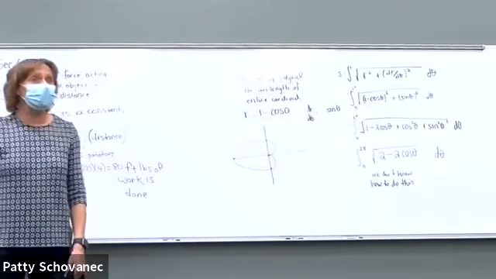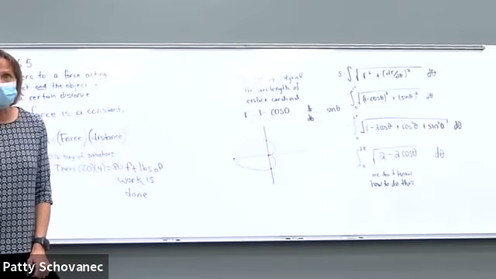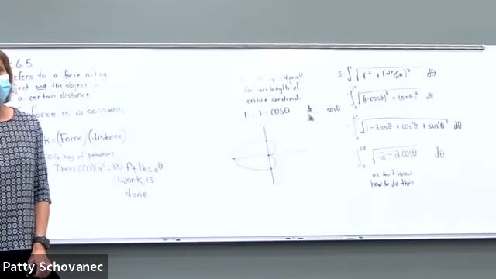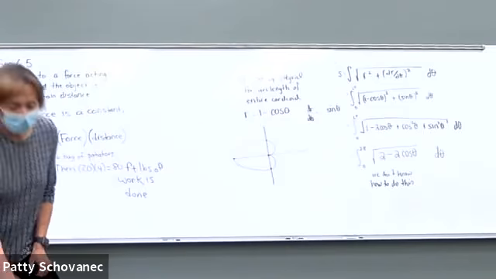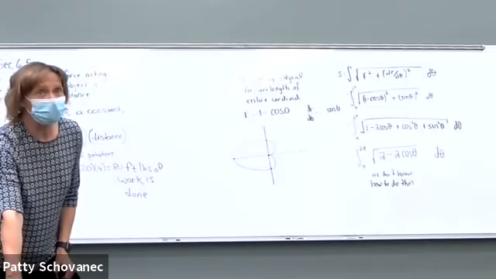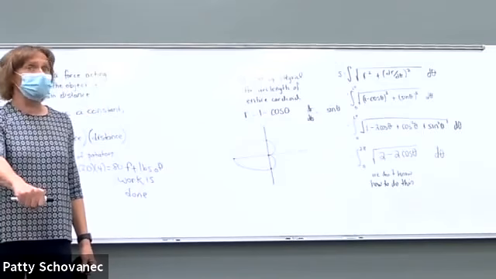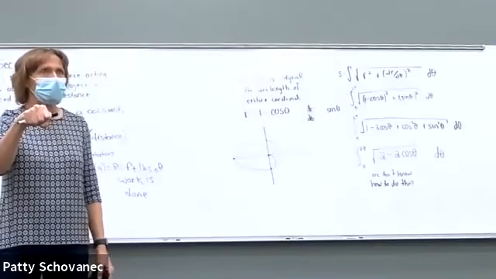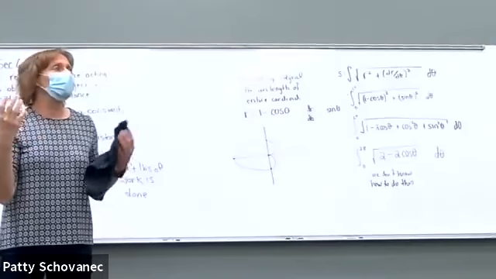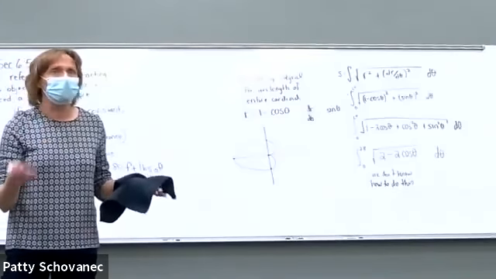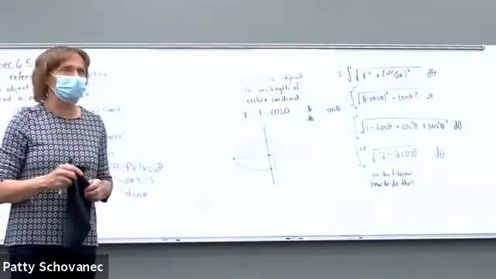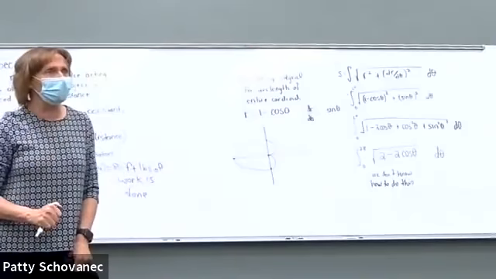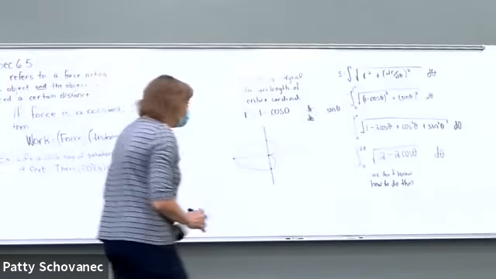But if I have a bucket of water that weighs 20 pounds, but this bucket has a hole in it, so it leaks water as I lift it. And so here it might be 20 pounds, here it might be 18 pounds, here it might be 16 pounds. As I lift it, it gets less and less in weight, then my force is not constant. My force varies on a number line. So if the force is going to vary along the number line, here's what we do.